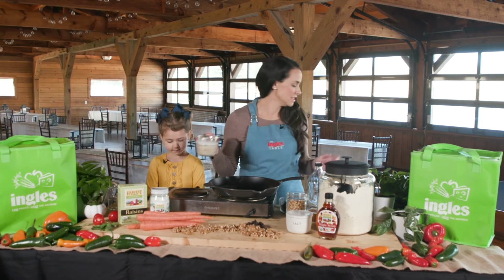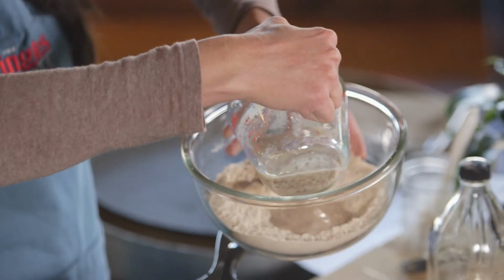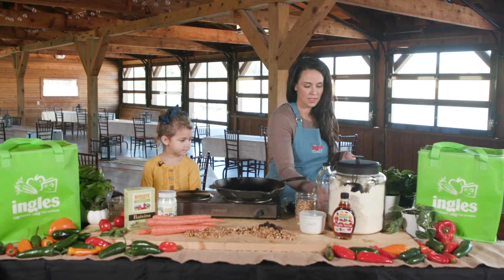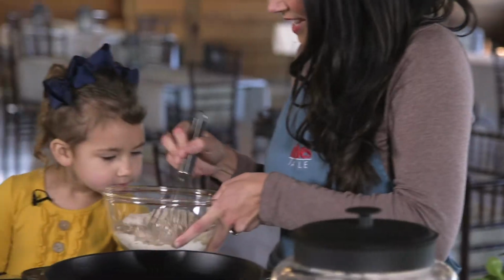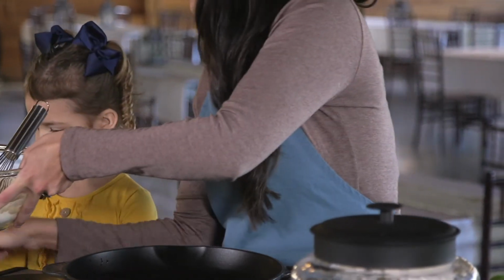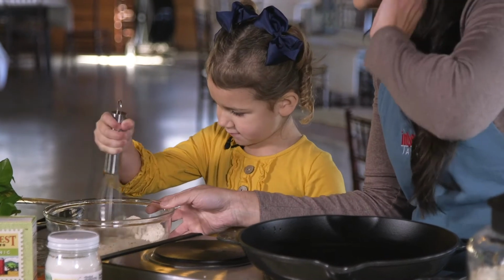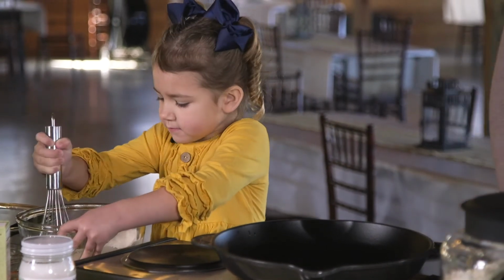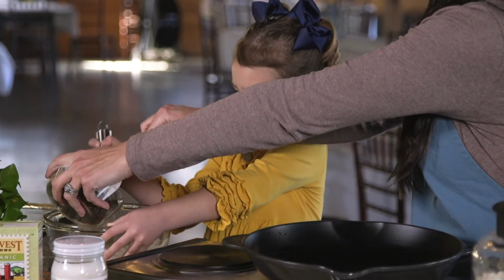Let's see, we're going to add this wet mixture, Kendall, stir it up, to the dry mixture. Just make a puddle there in the middle. And we just whisk that up. Oh man, it's smelling really good, isn't it? You're a good whisker. I think I'm going to let you do this part. Do you mind? There you go. Whisk it real gentle. And then while she's doing that, we'll go ahead and add that cup of raisins. This is what really makes it taste like carrot cake.